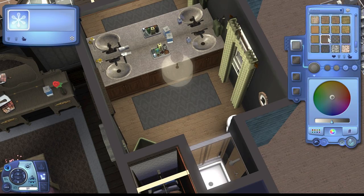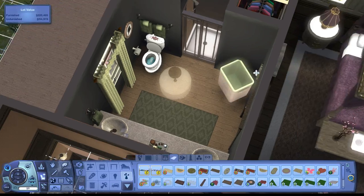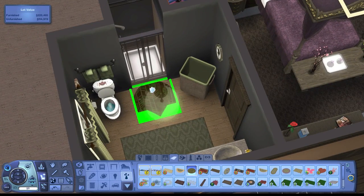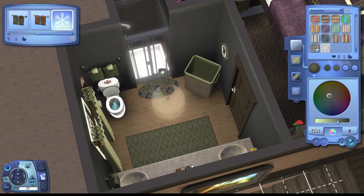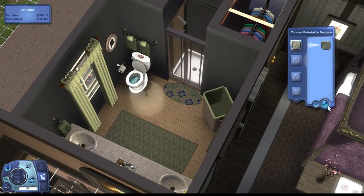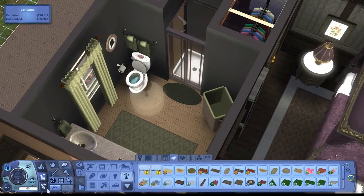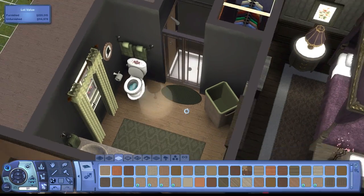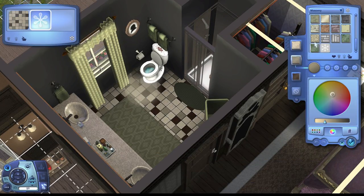And I gave it, I think that was the same pattern I used downstairs in the guest bedroom? I don't know, I think I used that pattern somewhere else, but I didn't want to just have a plain rug, so I was experimenting with patterns a little bit. And I put a little rug there in front of the shower, because I felt like it'd be nice to have a little bath mat to step on as I get out of the shower, so I gave that a slightly different pattern. I think it's actually the same one that was on the towel.